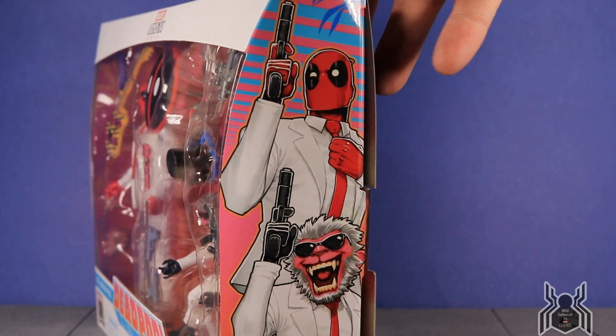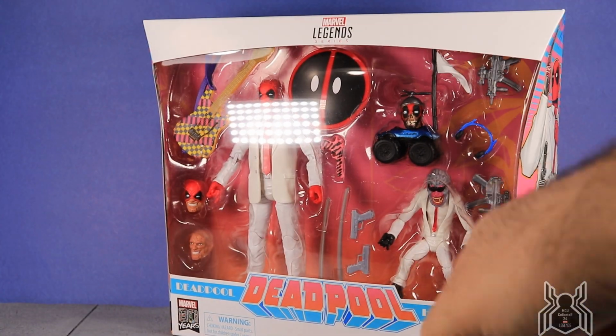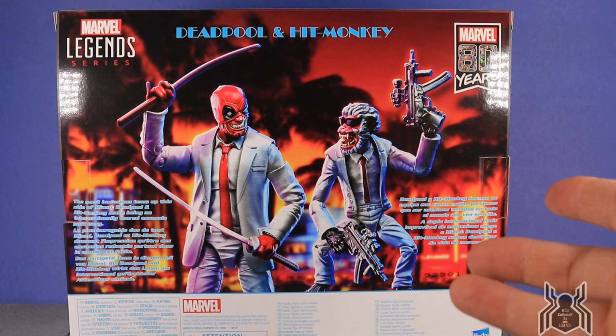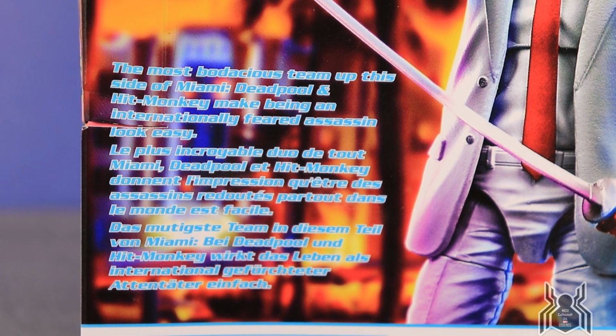Side artwork looking pretty cool of Hit Monkey and Deadpool there. We have the Deadpool logo matching the same color scheme throughout the rest of the package. Here we have a look at the two figures on the back of the box, and that's an awesome image right there. Let's take a look at that bio. The bio reads, "The most bodacious team up this side of Miami, Deadpool and Hit Monkey make being an internationally feared assassin look easy." That's kind of funny.